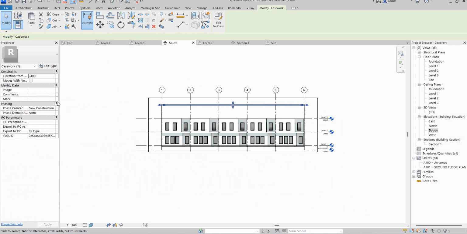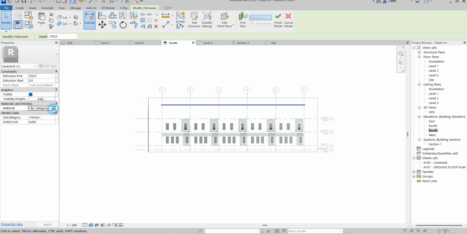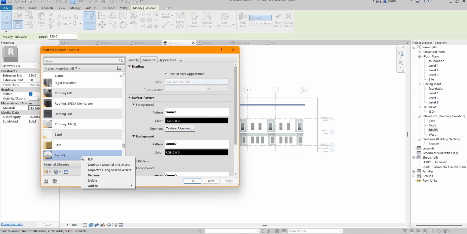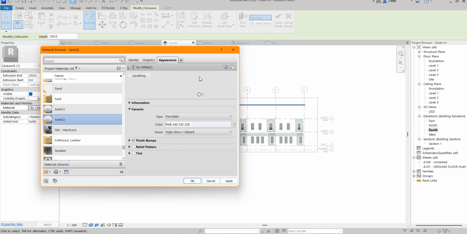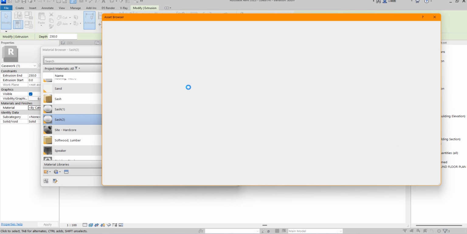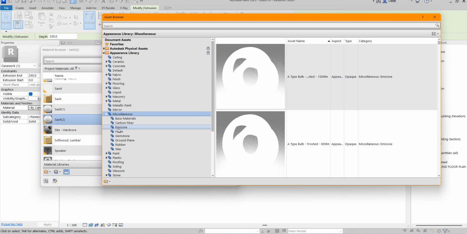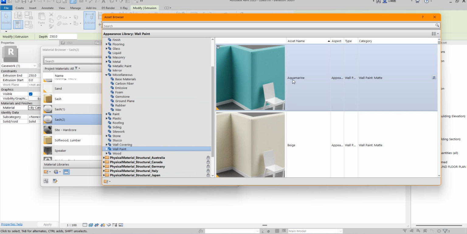So what do you do next? Now you're going to duplicate this one, but before then you need to edit the material. Because we have now started the elevation, we must continue editing the material, assigning pure material quality one. I'm going to click on SAS 1 and duplicate it. Here now I'm going to say it's going to be SAS 2. Then I will change the material to fit the kind of thing I want. So I'm going to go to the appearance library. I will not use siding, let me use miscellaneous. Miscellaneous is outrageous, you cannot use that. So let me just go to wrappings. Good.